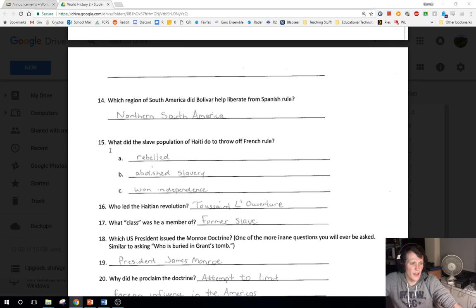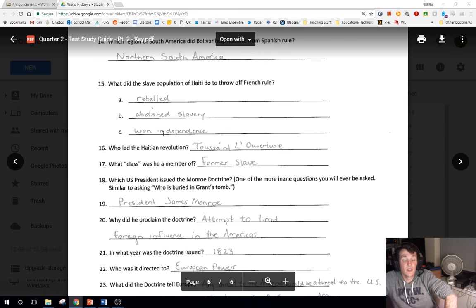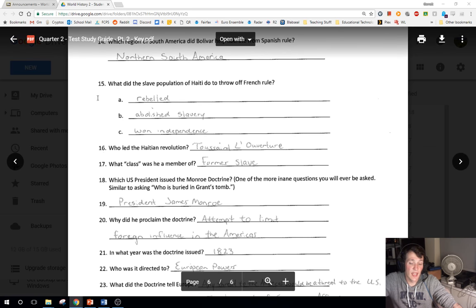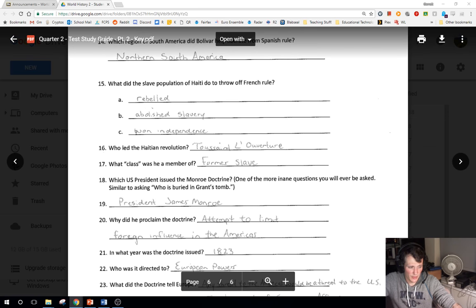Okay, and then lastly, last couple of things here, we have the slave revolution in Haiti, which is a pretty big deal. The slaves rebel, are able to win the day and successfully defeat armies from a couple different European countries that are looking after their interest there in the Caribbean as slave powers, and they are going to be able to abolish slavery and win their independence.